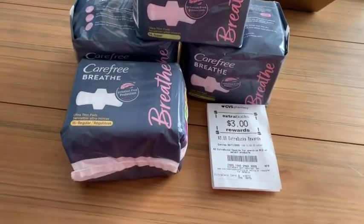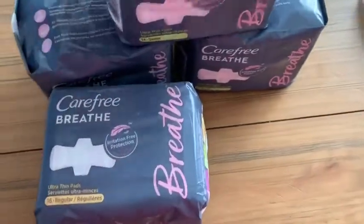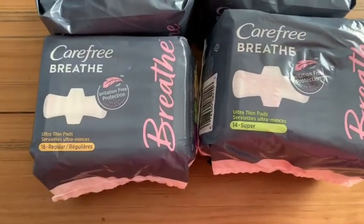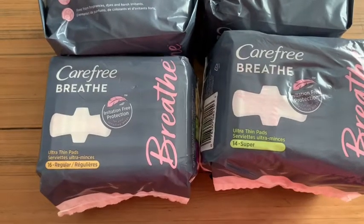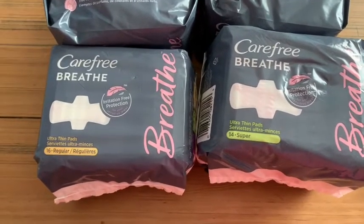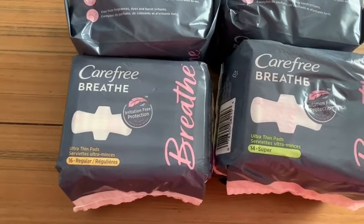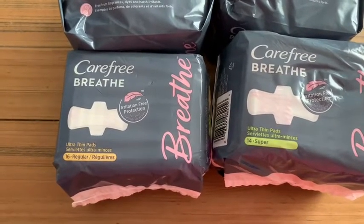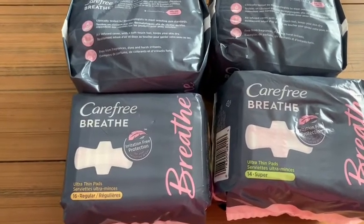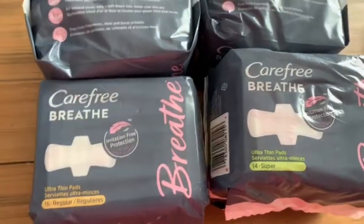Here's what's wonderful about this deal. I was able to grab four of these Carefree Breathe Maxi Pads — these are new to me, I've never seen them before. My blog post showed them at $4.79 each, which was an online price, but at this particular store they were $4.59 each — 20 cents less per package. So they work out to 64 cents each as opposed to the 84 cents I said they would be. Anything that saves even more money is always good news!